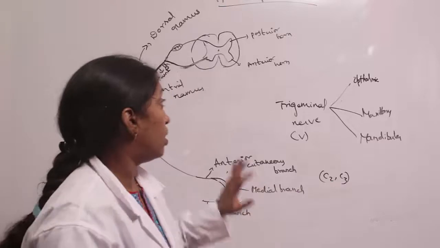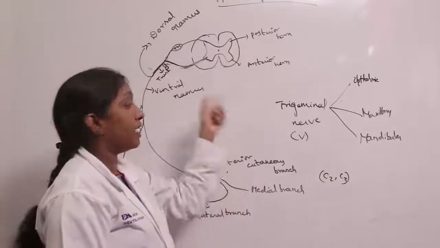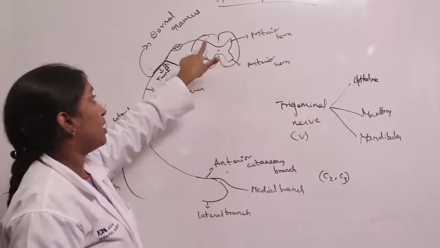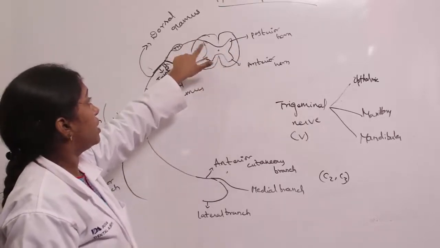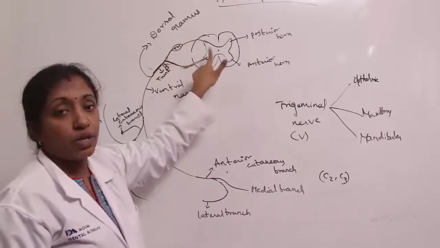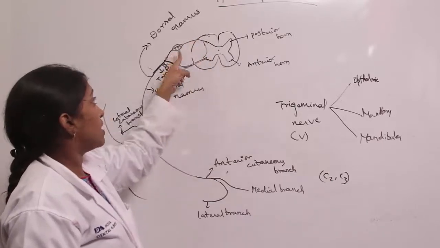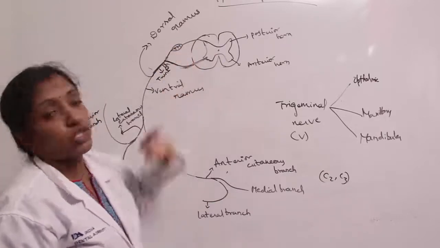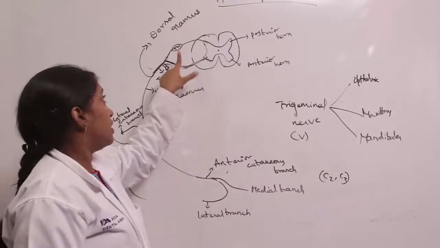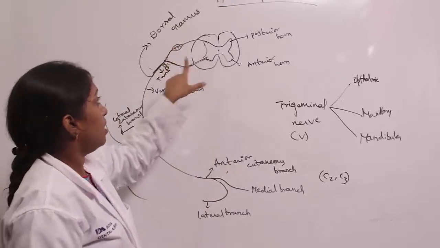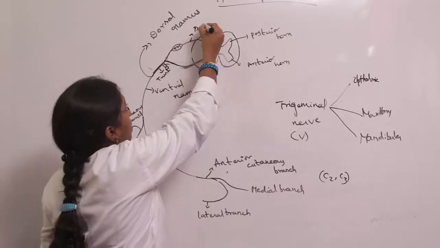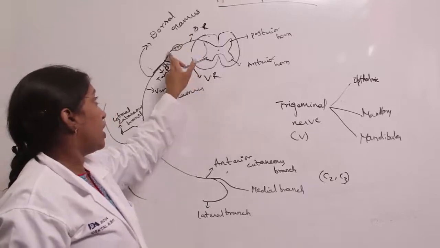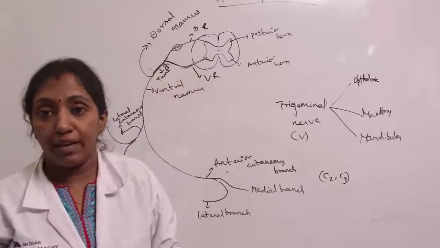And here we are seeing the diagram of a typical spinal nerve, and here is the section of the spinal cord. This is the dorsal root and this is the ventral root. The dorsal root has a ganglion, the dorsal root ganglion. It consists of pseudounipolar cells. The dorsal root and ventral root unite to form the trunk of the spinal nerve.